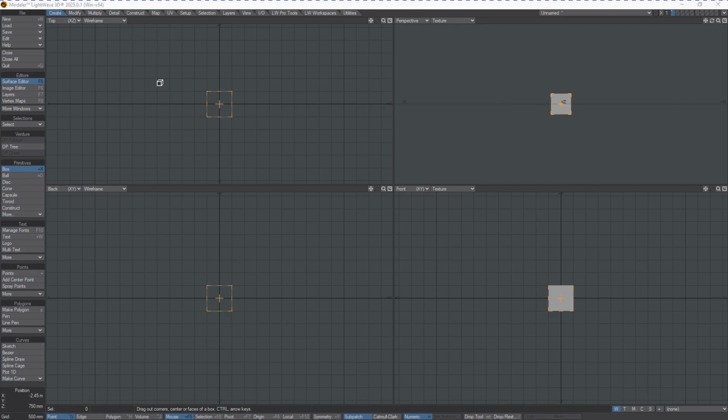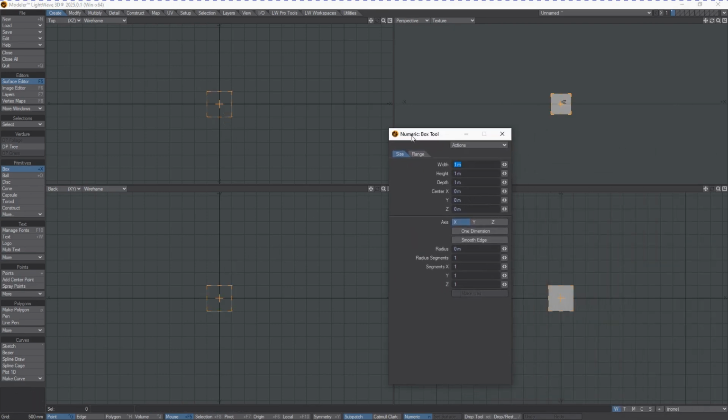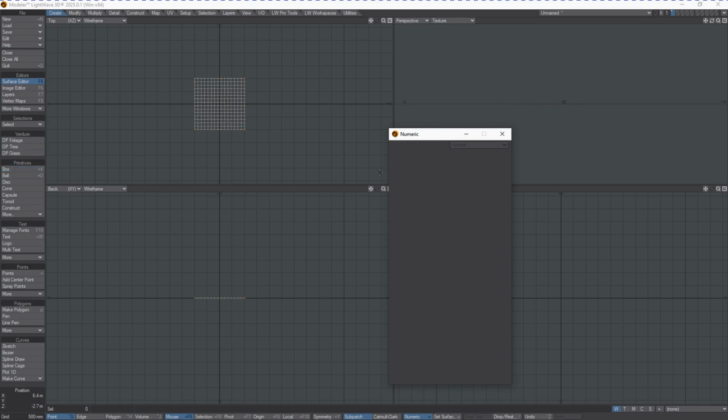Okay, so we're going to hit N once we've got the box tool going, and I'm going to bring up the properties panel for it. And we don't need any height on this box. It could be a flat plane, but let's add some segments to it. Let's say we've got 15 X segments by 15 Z segments. So we've got a flat plane that's been split up 15 times on each axis. So it's about 1 meter in size. I think maybe we'll go 2 meters and 2 meters depth. That feels a little bit better. Let's hit enter on that so it creates the polygon.